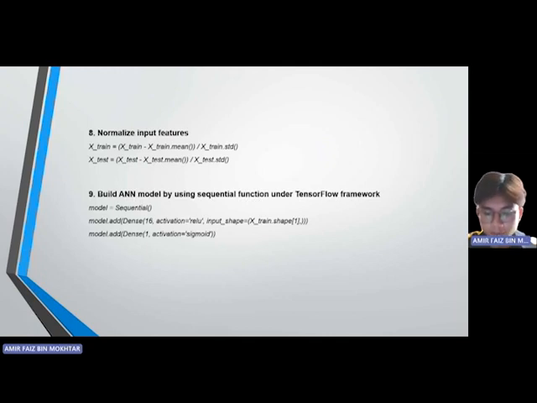As you can see, based on the code, the model architecture is defined by adding layers to the model using the add method. The first layer is a dense layer with 16 units and the ReLU activation function. The input shape is specified as the number of columns in the training dataset. The second layer is also a dense layer with 1 unit and the sigmoid activation function. This layer produces the binary classification output.